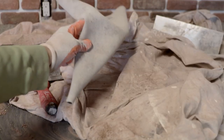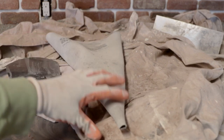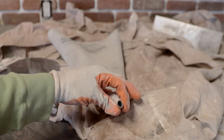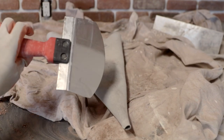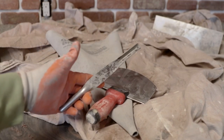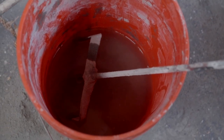We've got our pastry bag here, and sometimes you might have to cut a little bit off the end just to make it big enough. These come out of the factory kind of small. I've got a bucket scooper here, and that's what we're going to use to load the masonry bag. And then lastly, I've got my jointing tool. I've got a couple inches of water in the bottom of this.